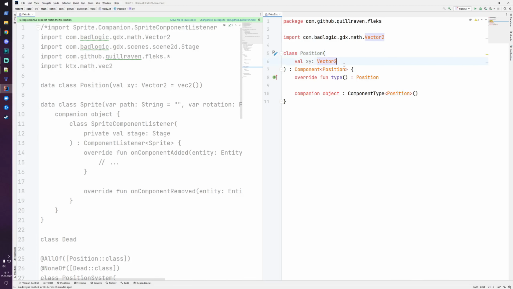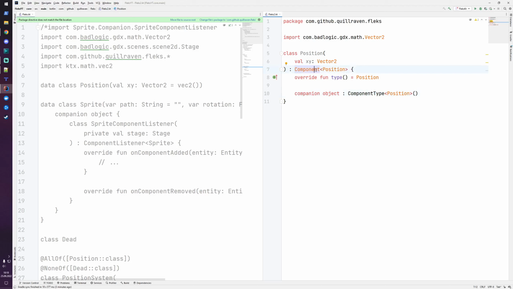So we can also leave this, for example, empty, so that we never forget that. Then there are two new classes or interfaces in Fleks. The first one is the component type. This is an abstract class, and it is responsible to create those unique IDs per component. Here again, it's the companion object, because we want the ID statically for the position class and not per instance. And this component type, in the background, increases a counter, and every time you create a new component type, you get back a new unique ID for your component.